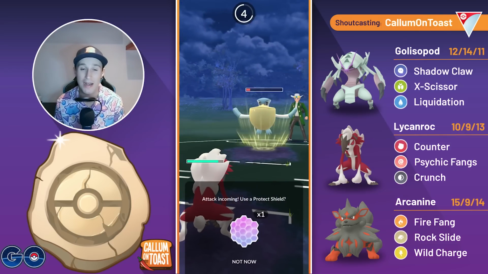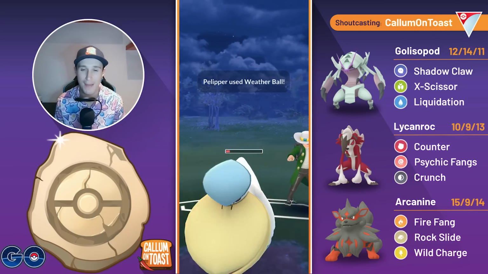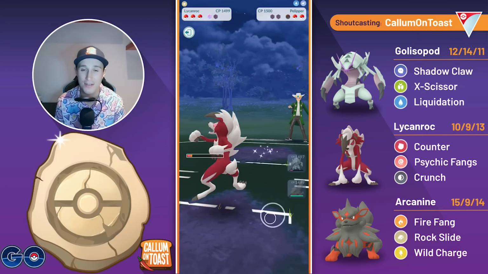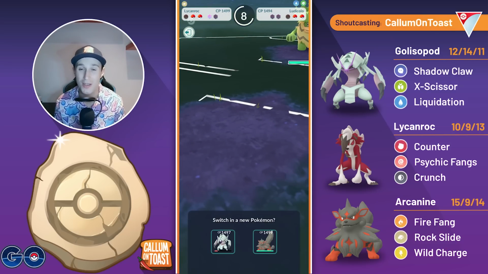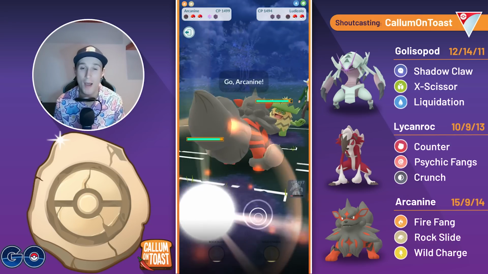It does grab the shield, and now from this health I should just about live a Weather Ball, and I will be able to fully counter, farm down the Pelipper from this range, and the opponent is going to come in with a Ludicolo. So this is not the best situation, but all shields are down on my opponent's end.